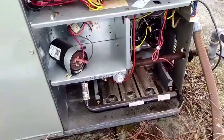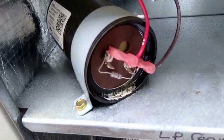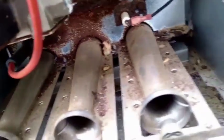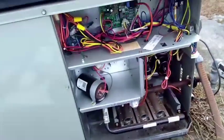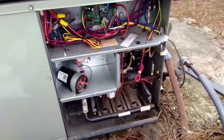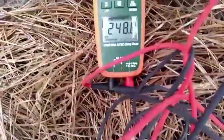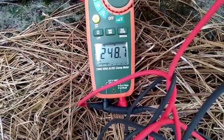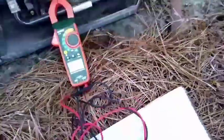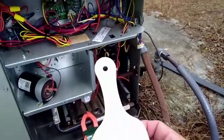We're looking down inside the controls compartment here. We've got the integrated furnace control — here's our contactor. We're going to check our voltage at the contactor. There's a little bit of debris at the bottom of the hard start, not necessarily an issue. A lot of rust here down in the burner section, a lot of debris — could stand to cleaning and probably a combustion analysis. But we're not doing that today because we're just checking the compressor. Zero volts here... 248 volts, so we're good to go. I'm going to push the contactor down and see what happens.